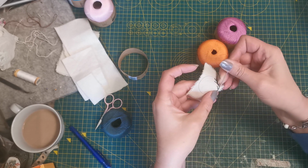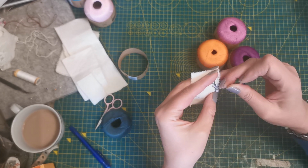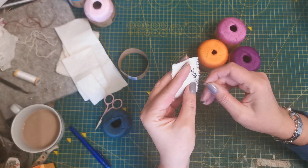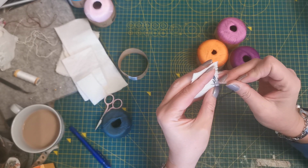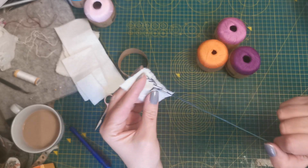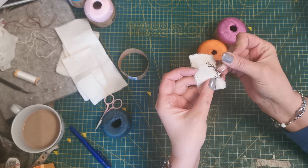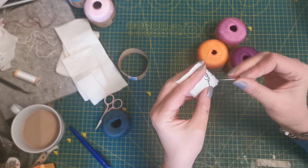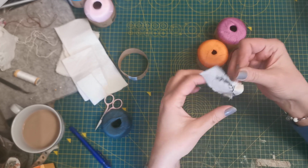So I'm going to have to go up a little bit because my circle is right on the edge, as we know. But that's okay, we can make this work, look. Because greenery doesn't grow symmetrical anyway, does it? I keep forgetting to put my needle through my loop. That's no good, is it? There we go. And I'm going to do another one that side because of being so close to the edge. Now we've come down, we've got some more room, we can come back through on the other side. Okay, and I'm going to do another one on this side because we had a couple to the left. Let's have a couple to the right.